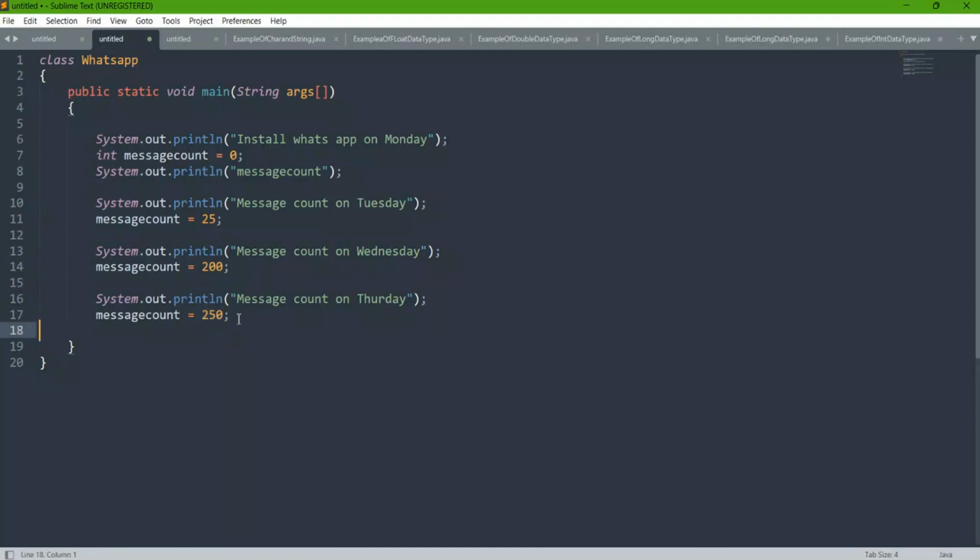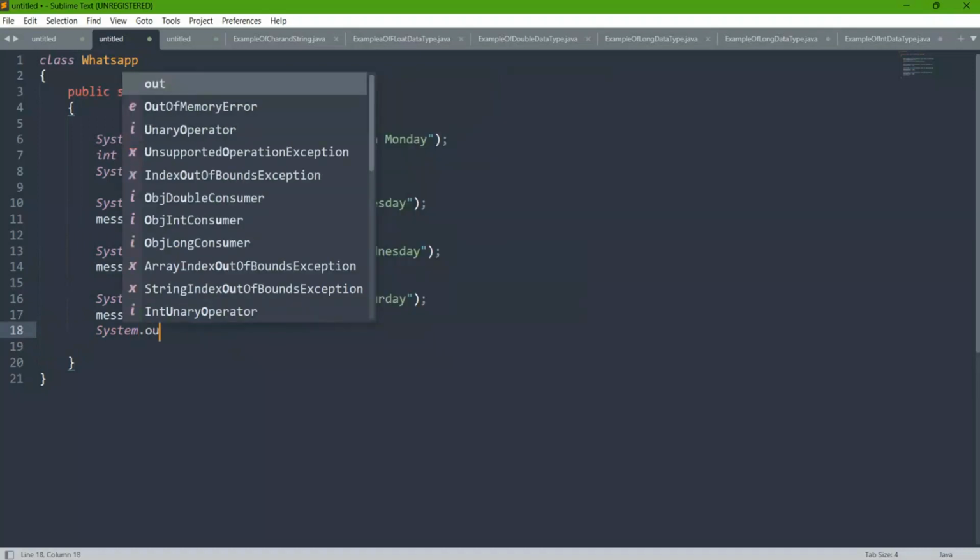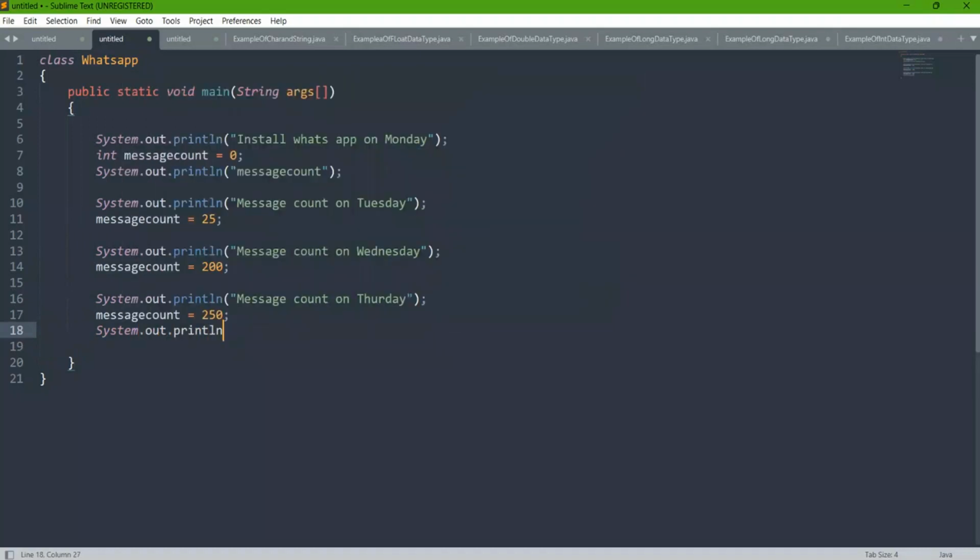Okay, now let me print this value. System.out.println message count.